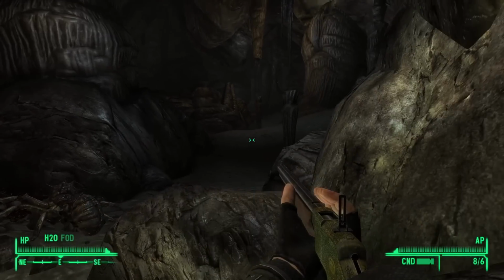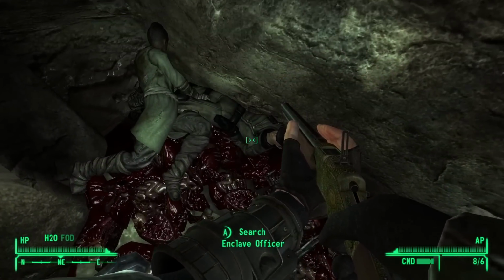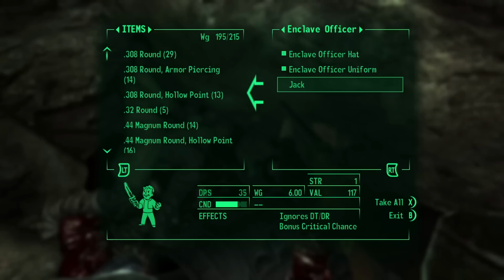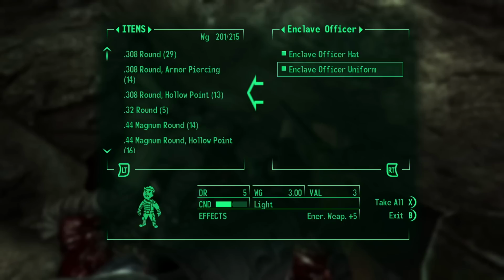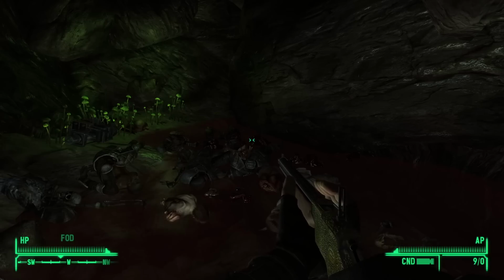Now, there is a brand new unique weapon that spawns in this cave, but only if the Enclave exists. And here we go. Jack ignores DT and DR like most Rippers would, but this one comes with a bonus crit chance. So yeah, if you're a melee user, lovely weapon to have. Though let's be honest, there's one real reason why you actually want to come here. Jack is a nice bonus, which otherwise you would completely miss.